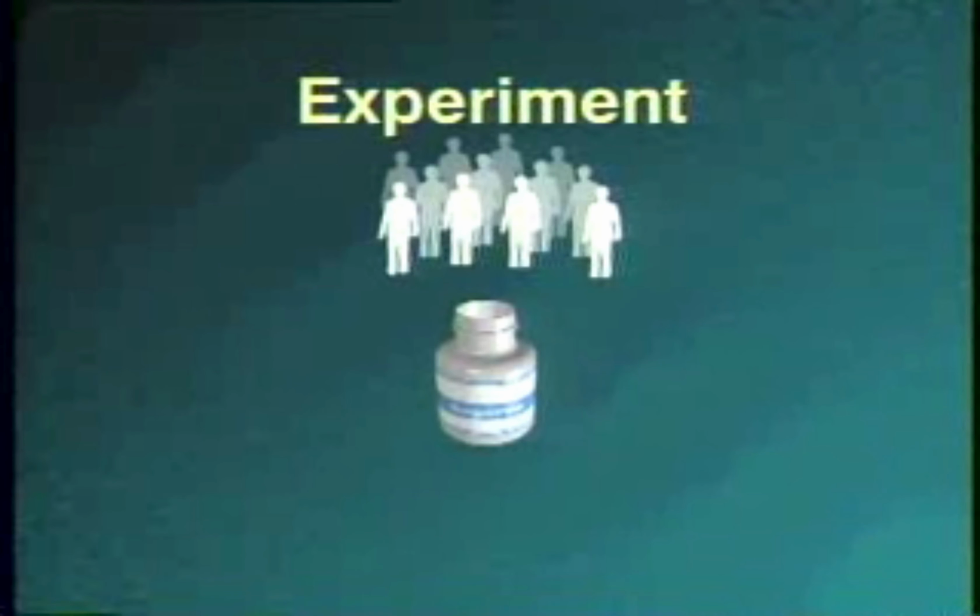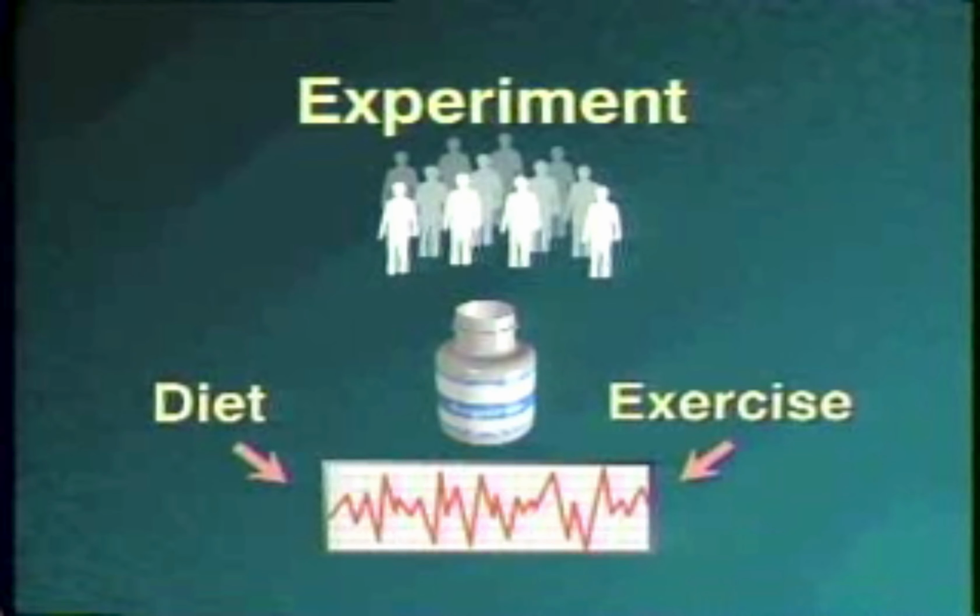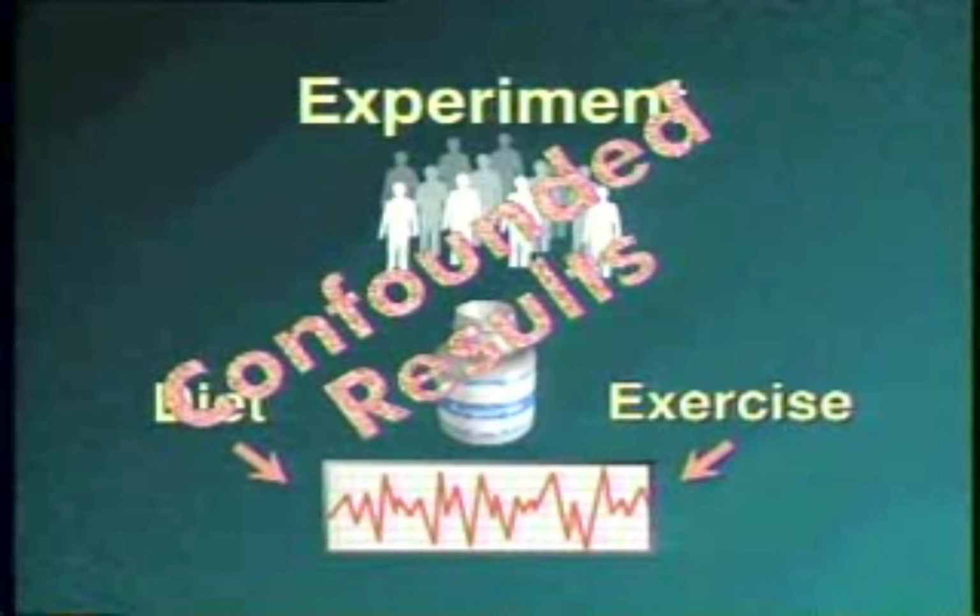Well, the subjects knew they were in a health study and were being carefully watched. This knowledge could inspire them to change their habits. They might exercise more, for instance, or eat a lower cholesterol diet. So if, at the end of the study, subjects had fewer heart attacks than expected, it might have been due to the aspirin, but it also might have been due to factors outside the researcher's control. In other words, the effects of the subject's changed behavior would be confounded or mixed up with the effects of the aspirin itself. There would be no way of telling which contributed more to a reduction in the number of heart attacks.